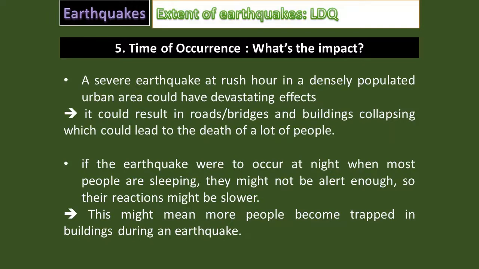Depending on the timing, the severity of the earthquake will be different. In a densely populated urban area, if the earthquake occurred at rush hour, it can be pretty devastating. People are basically out, and if infrastructure like roads and bridges collapses, it might lead to a lot of death. If it occurs at night, when people are sleeping, the reaction time might be slower, and this might lead to people being trapped in the collapsed buildings.